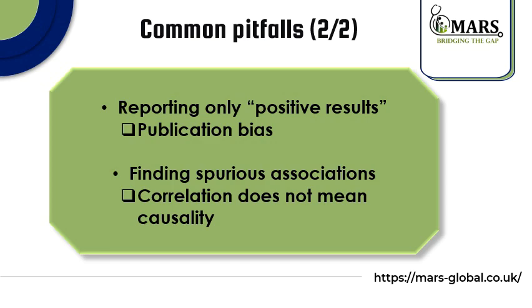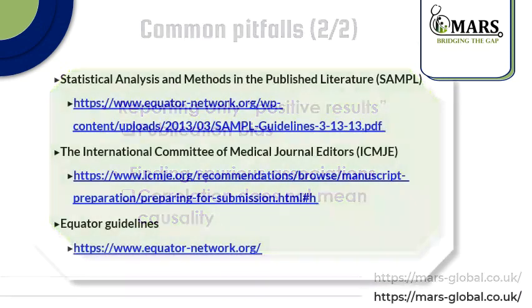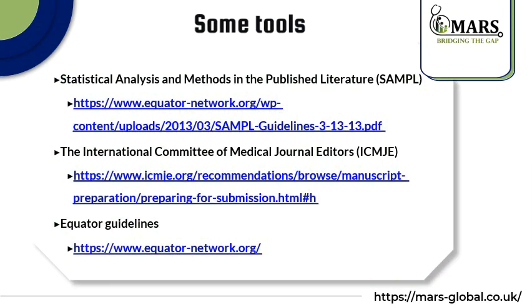These are some tools which are useful for reporting results. You have the statistical analysis and methods in published literature. You have the International Committee of Medical Journal Editors, which provides recommendations for the conduct, reporting, editing, and publication of research. And we have the EQUATOR Network, which contains guidelines for reporting various study designs.